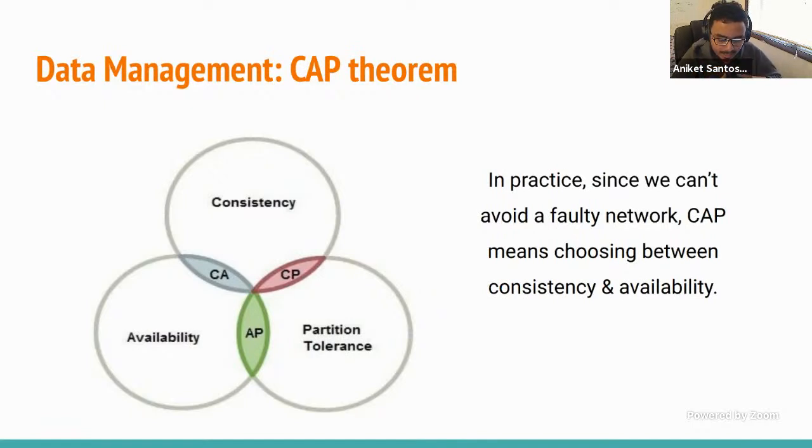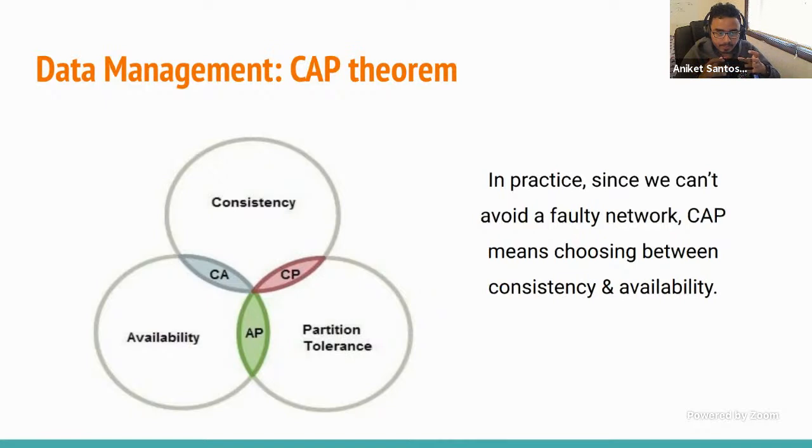Consistency means that, let's say you have a partitioned database. Let's say you have three copies A, B, C of some database. Then all the copies of the database should be consistent with each other. So if the first copy A says that Aniket is graduated, and copies B and C say that Aniket is not graduated, because it's the graduation time and the update has not reached copies B and C, then it means that the database is in an inconsistent state. And that's a bad thing. So if copy A goes down, then my status would be that Aniket has not graduated, because copies B and C say that I'm not graduated. That's the definition of having an inconsistent database.